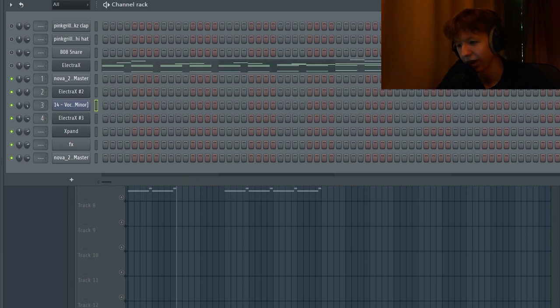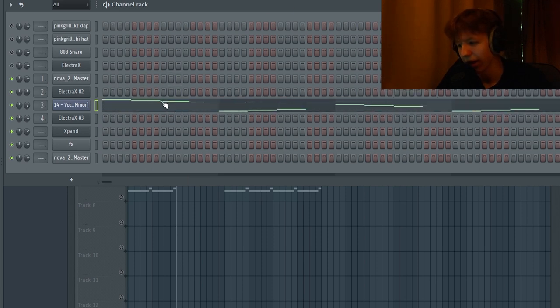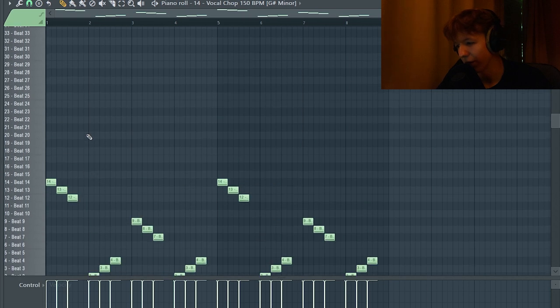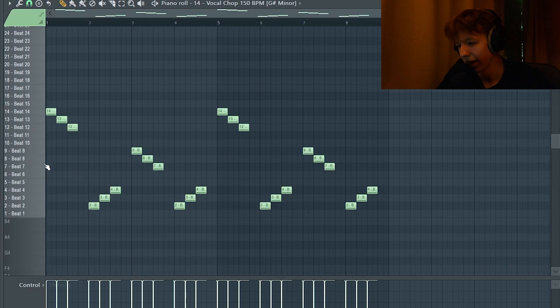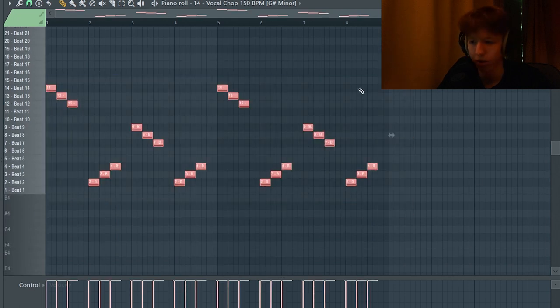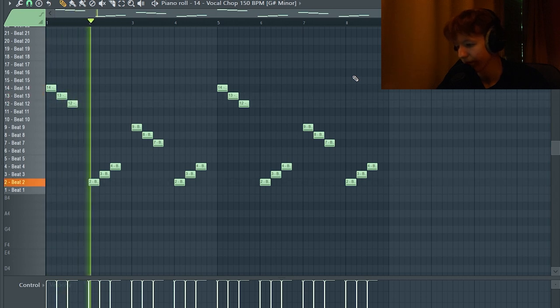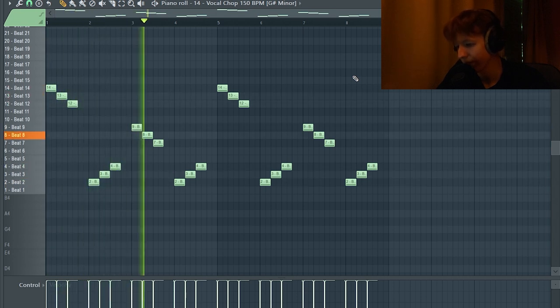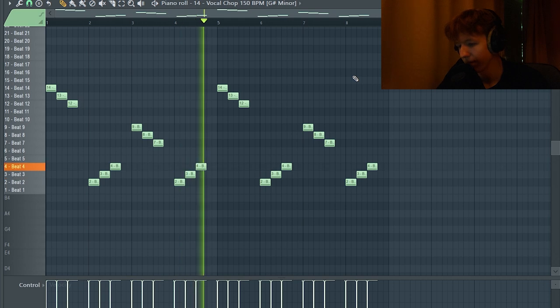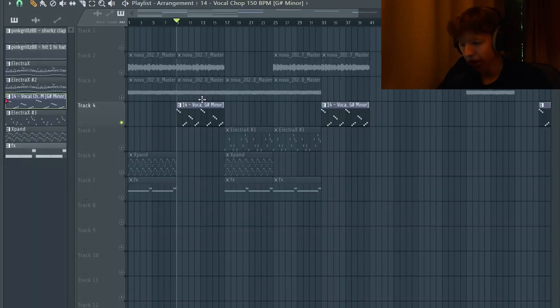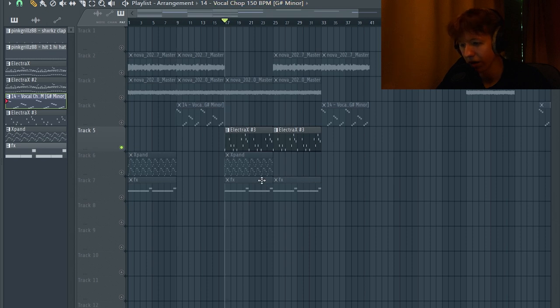And then you can chop it up. That's what I did. So you have all these individual parts over here from the vocal chop, and you can chop it up in the way that you want. And I did it like this. So this is the vocal chop. Nothing too crazy. And then I added this bell right here as a second counter melody.